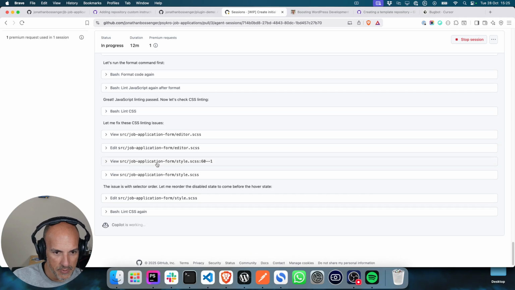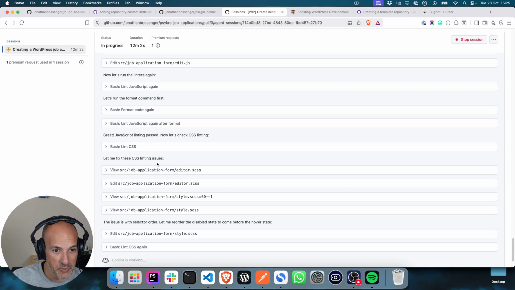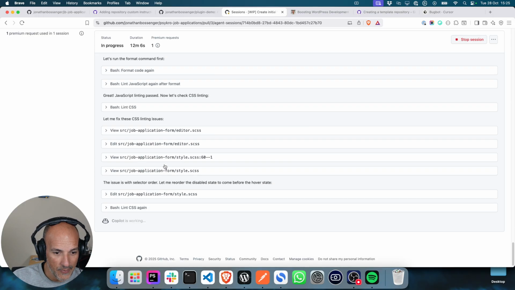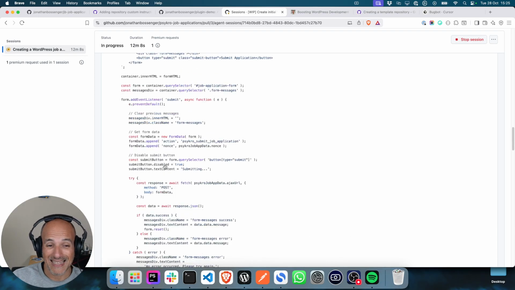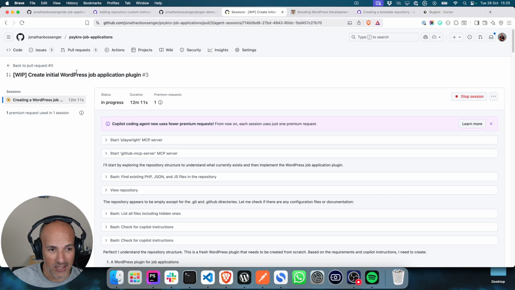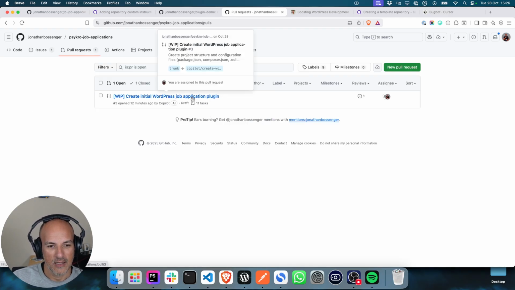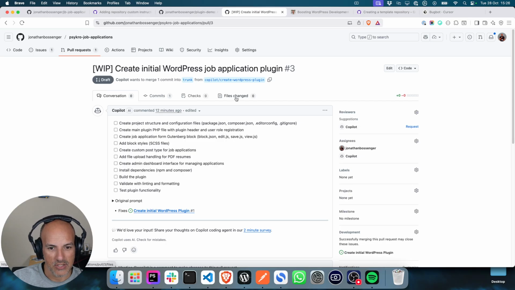Looks like now that I've given it the instructions, it's picking up errors. It's doing CSS linting and all of that kind of stuff, which is kind of cool. It does mean it takes longer, and that's where I would love to have, in the coding agent, while it's doing the testing, the ability to see the code and see what it's generating.